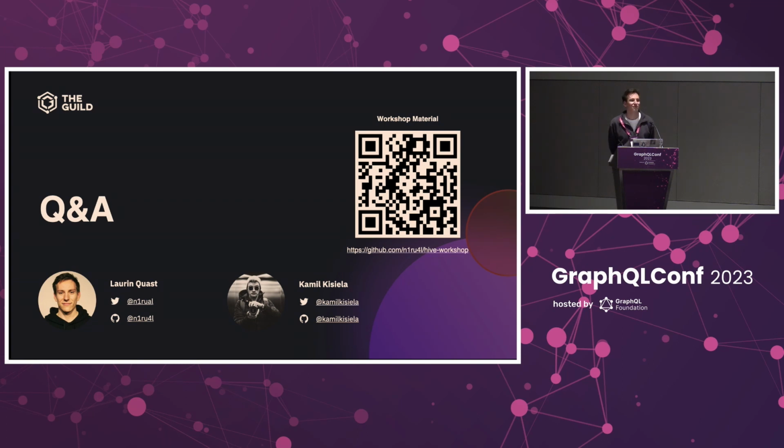Hey, thanks for the presentation. I was just curious, during the Hive publish part, we got to see the different aspects of, hey, we added this field, we made this breaking change. Are there any patterns that you have seen where people have used that to generate release documentation or schema documentation for external clients or users? I don't think we have seen anything specific based on that data, but since we store all this data in a database in a structural way, it's not just text, it's actually JSON data. So every schema change is serialized. And actually the implementation for this comes from GraphQL Inspector. So GraphQL Inspector is used there. And we then serialize the schema changes in the database. And I could see that you could definitely use this data for generating change logs for your schema.